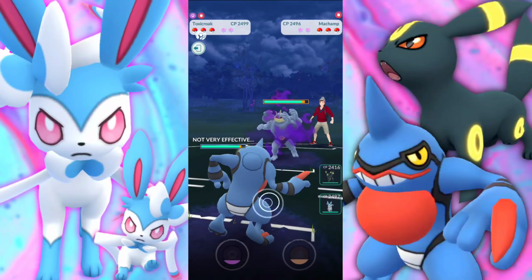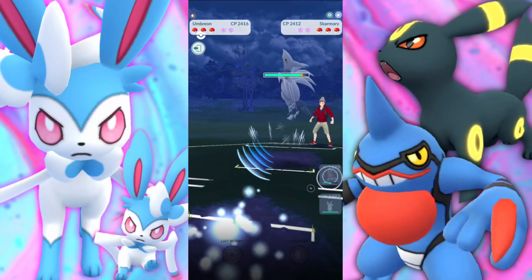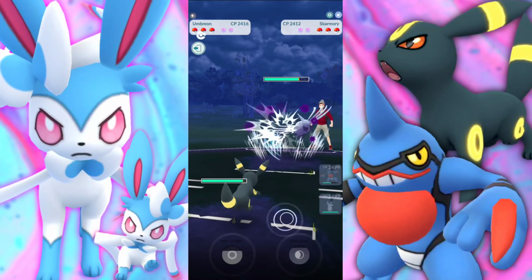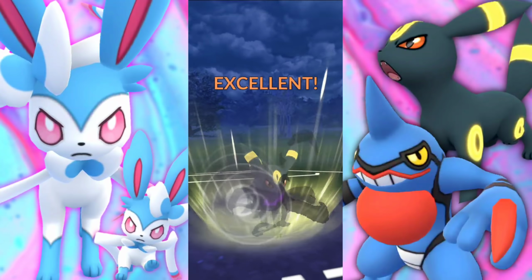Whoa! I'm just now noticing on my side image. You probably didn't notice it, but oh my gosh, I'm gonna have to fix that. The Umbreon's foot is right behind Toxicroak, cut off. Whoopsie! A little bit of errors there behind the scenes.